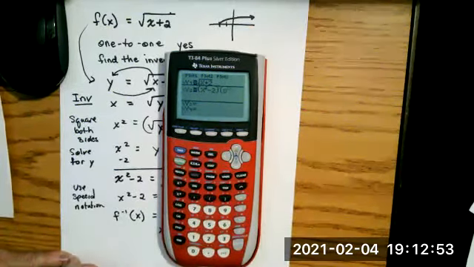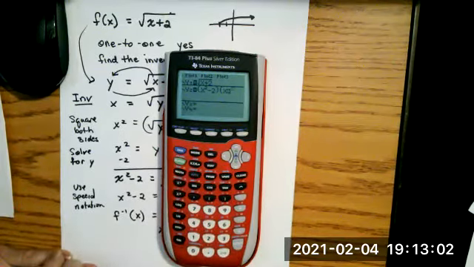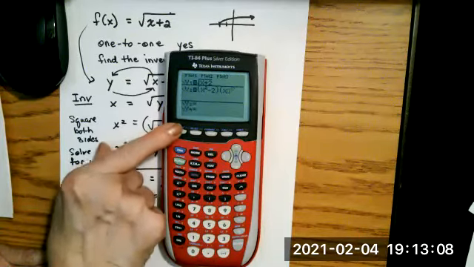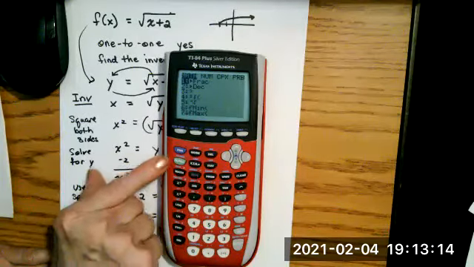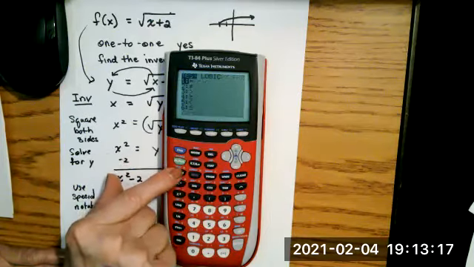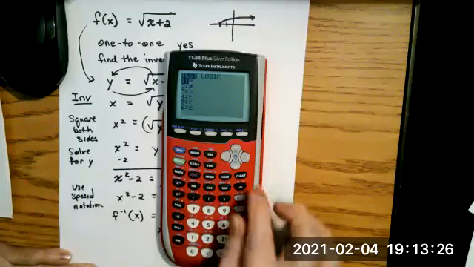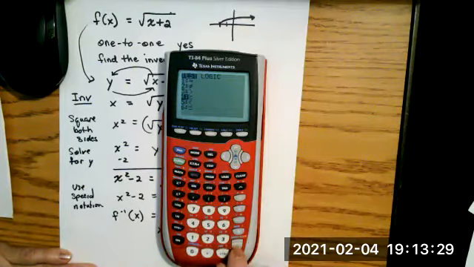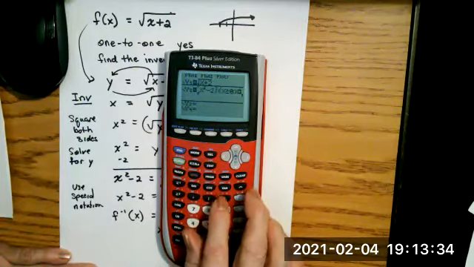And there's a place that will let you restrict the area that you want. Put in the X. And you want that X to be greater than or equal to 0. So if you do second and math, there's a bunch of those things like that. Nope, sorry, that's the wrong one. There it is, second and math. And you see those inequality symbols down there. That number 4 is greater than or equal to. So I can go down to 4 and enter. And it'll put a greater than or equal to 0 in there for me.